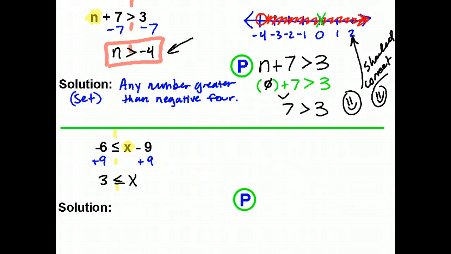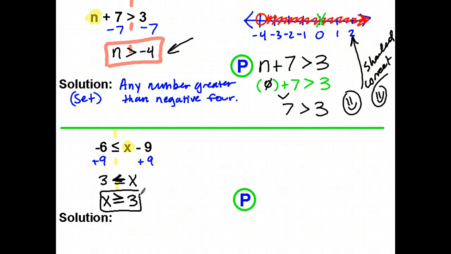Now, just like before, remember I talked about, I don't really care for the fact that x is on the right-hand side, because when I read it, when I graph it, when I think about all those different rules of inequalities we're making, it's important that there's consistency. And that consistency here is going to be having the variable on the left. So we're going to switch it around. So write x on the left, write the 3 on the right, and the only thing I need to remember to take with it is that if up here, the alligator is eating the x, then it needs to be eating it on the final answer as well.